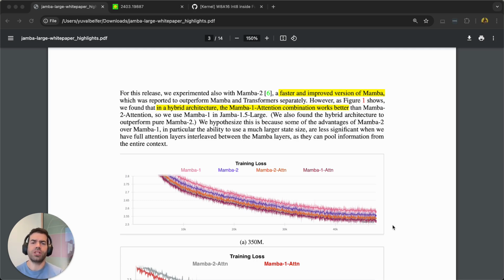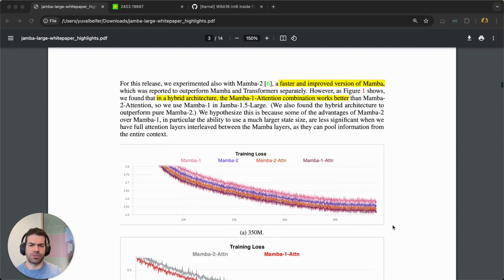Mamba. And really what we saw here with our experiments towards working on the new Jamba 1.5 large, the larger model, is really to see if it is worth to use Mamba 2. And the interesting thing that we found is that although Mamba 2 is indeed better than Mamba 1 in all of the measurements, really, it's faster, it's an improved version, it remains the same quality or higher. But the thing is that when you're using it in a hybrid architecture, in the way that we use Jamba, then there is no upside in using Mamba 2 instead of Mamba 1.